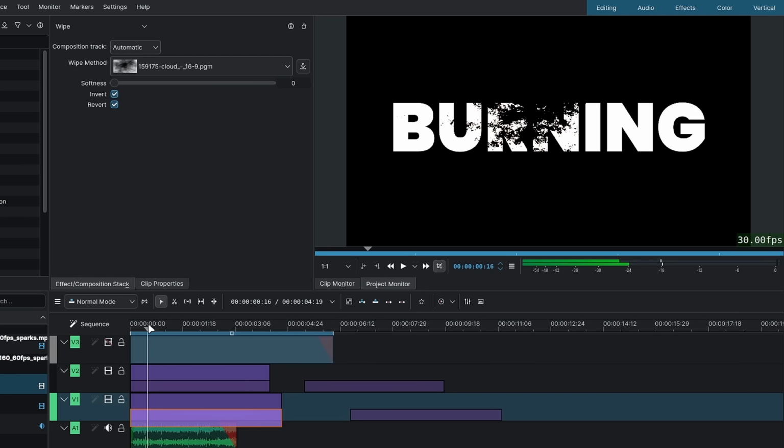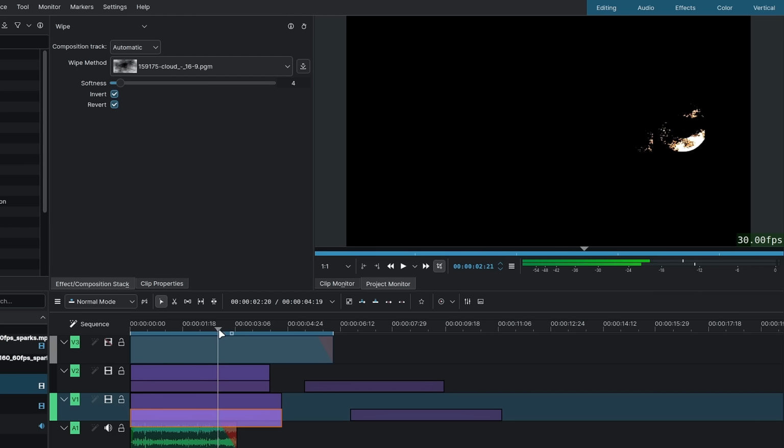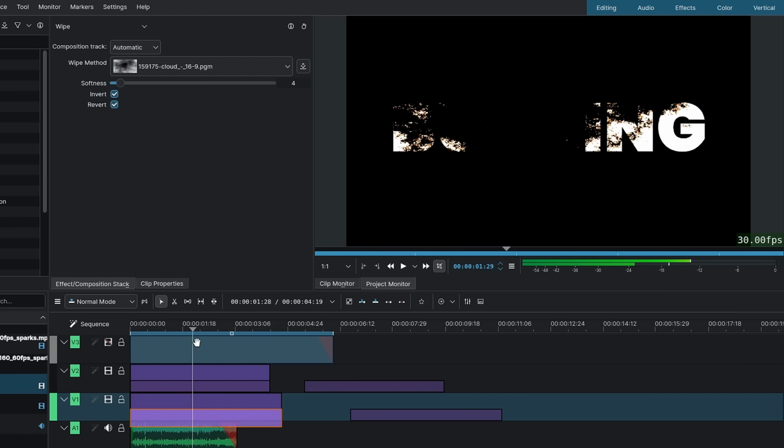Okay, and the next thing I did to make it more visible in the beginning is on the composition strip of the orange text, I gave it a little bit of soften, so you could go for a value of 2 or maybe a value of 4, all depending. And now you see that the orange disappears after the white text.